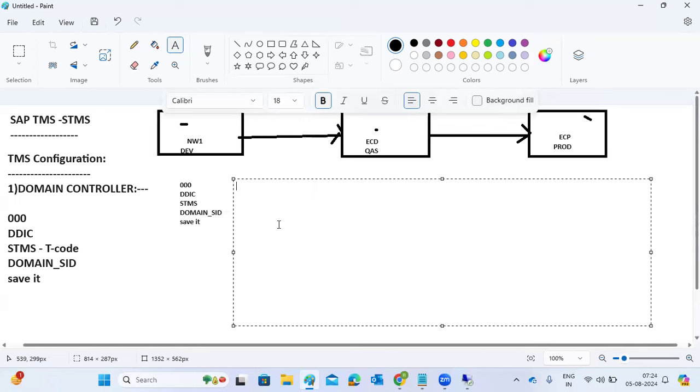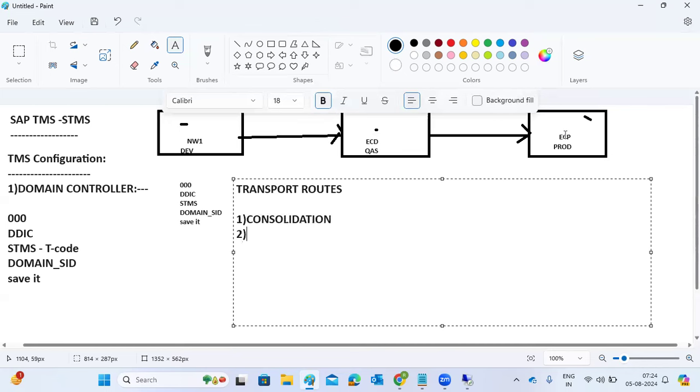So you have Hyderabad, Bangalore, and Pune, or whatever it may be. Okay, three systems, three cities you have. So you have added the systems. Then you need to create the route. Route means road, highway road. Okay, you have the highway road here. So route means connecting between two systems. Route we have to create it here. In SAP STMS, the transport routes here, there are two types of routes. One is the consolidation route.